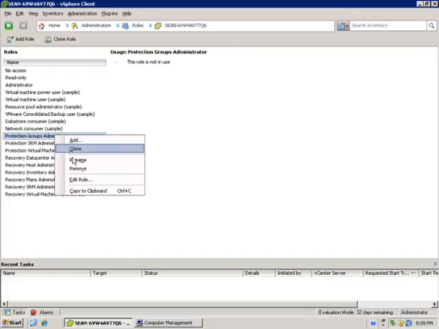The very top here, you'll see the default roles that come with vSphere out of the box. Anything with protection or recovery is now a new role created by SRM. And if we were to take a look at just one of them, I'll go ahead and edit protection groups.